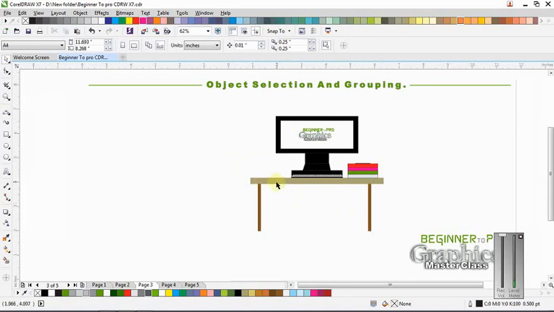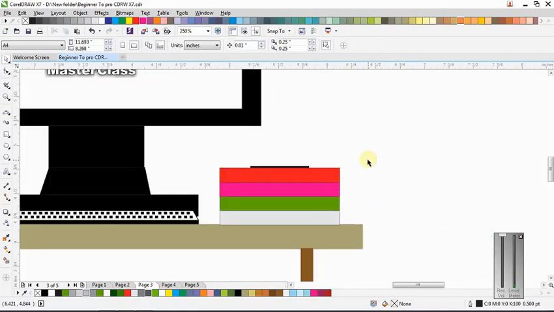There's something else you can do to select any object. Rather than clicking or encompassing, you can hold the Alt key. Once you hold the Alt key and use the marquee, it selects every object that the marquee touches.